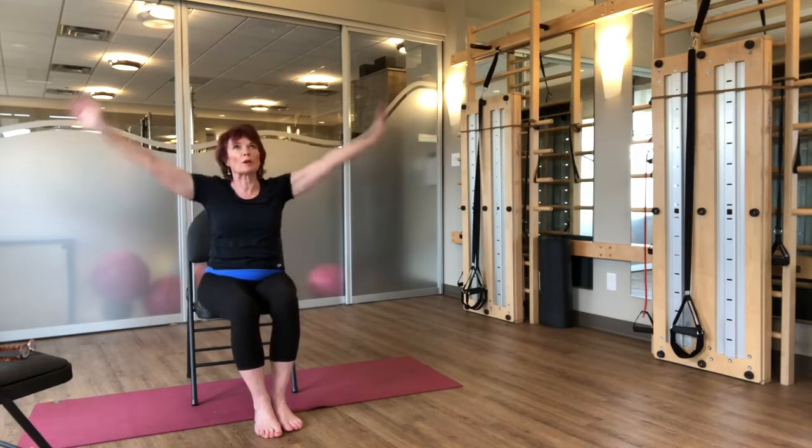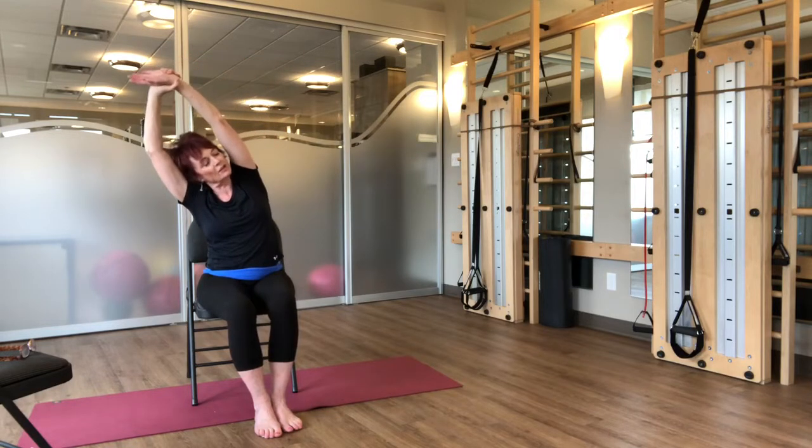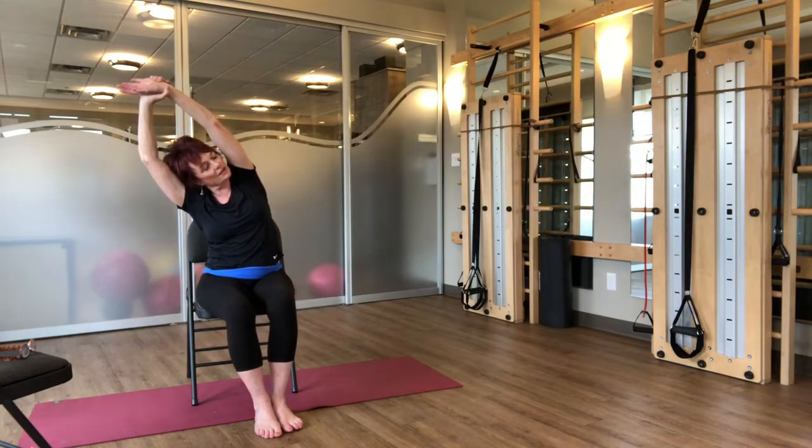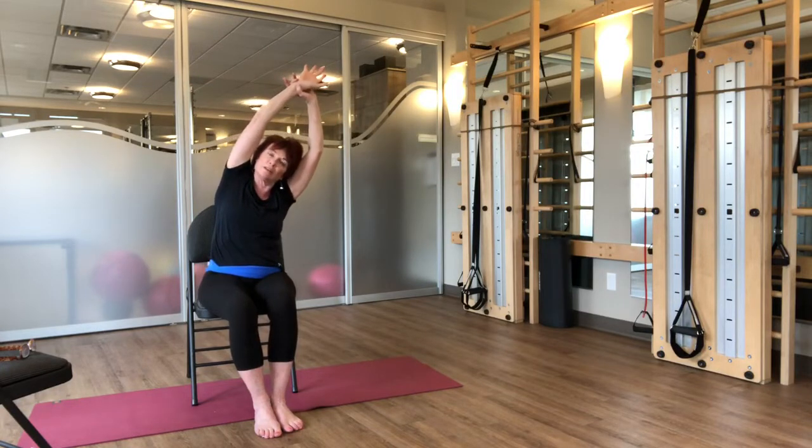And then reach up, grab a wrist. Doesn't matter what side you're on, I can't see what side you're on. And then just take a little lift over to the side. So a little side bend. Use a little bit of pressure on that wrist, hang on to that wrist. And then switch up and over. Grasp your wrist, lift up and over, and take a nice lateral stretch from here.